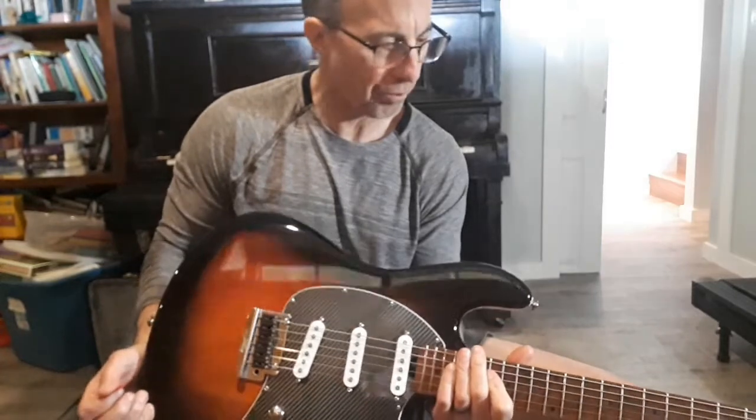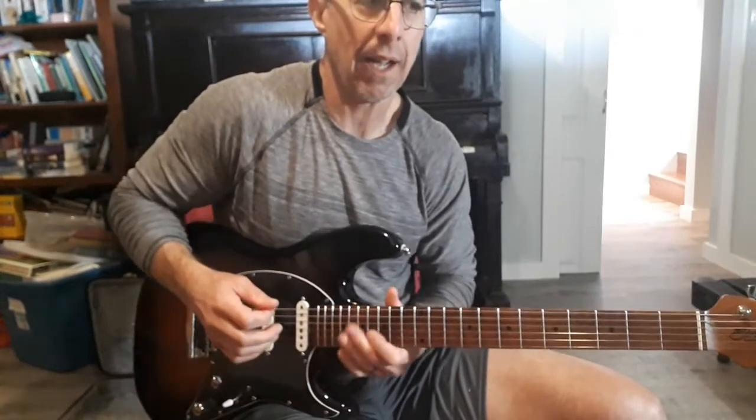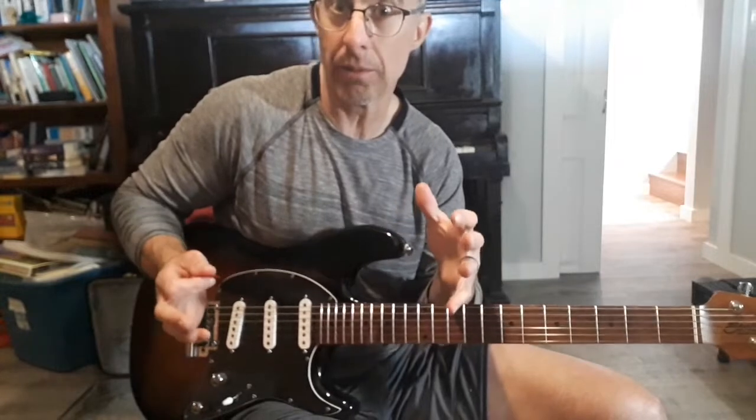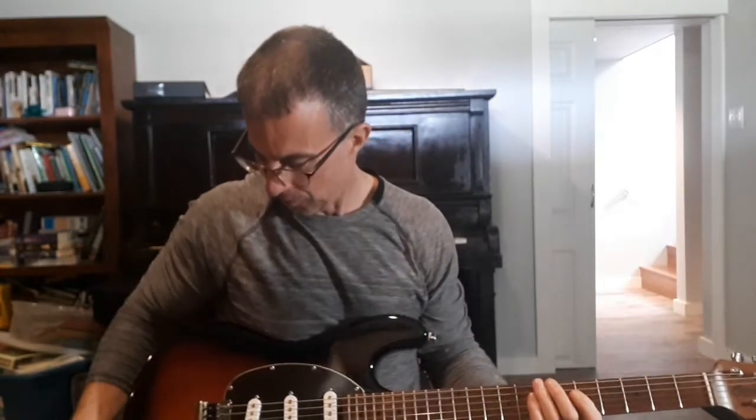I have a pretty good ear, but I don't know if there's that much difference. I feel like the notes are more balanced though, more articulation between the notes, and maybe a little bit more sustain. It just goes on. I can still hear it. So maybe a little bit more sustain. So I don't know if there's really an audible difference, but maybe you guys will be able to tell with speakers or headphones on, with clip 1 versus clip 2.